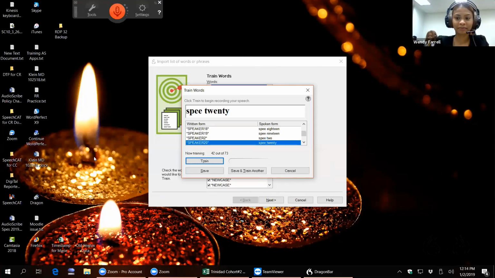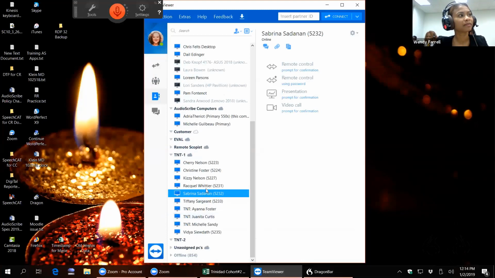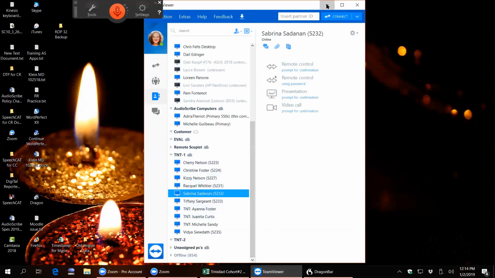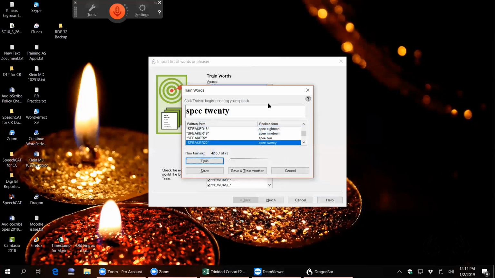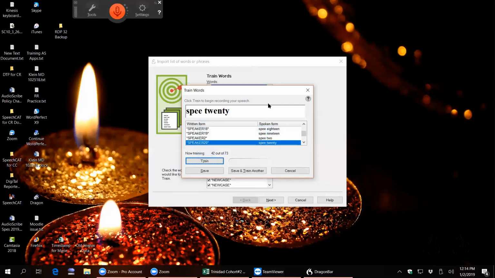I don't know if I'm supposed to use my screen because you said don't use the mouse while at the same time you're using it on the screen.